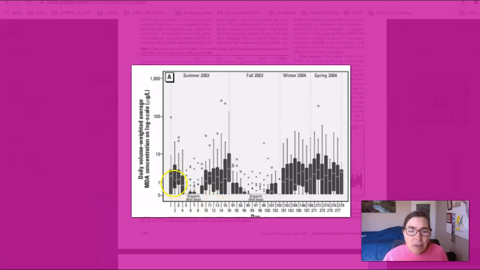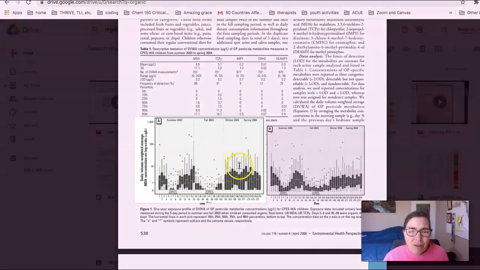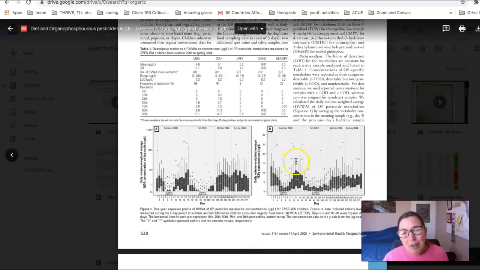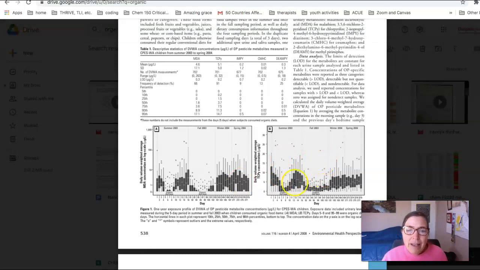I'm also only going to use the median value as a representative value, but do note that the values do vary widely amongst the 14 children. And another complication is that on this particular pesticide, MDA, they didn't use a straight up regular scale, they used a log scale. So this is 1 or 10 to the 0, and this is 10 to the 1. And so each of these little lines are going to have to kind of extrapolate exactly what number they are referring to there. Happily, this other pesticide, TCPY, they used a regular scale, so I'll be able to extract the data a little bit more easily.